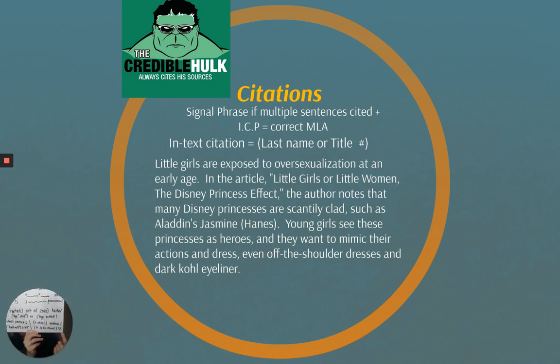Okay, so if I have 3 authors, 3 or more, it looks like this, Smith et al. Page number if I have one. If not, it would just be Smith et al. And then the parentheses. And then a title. Okay, so let's say this information, I would give you information. Then in my parentheses, I would give you Smith 23, if that's where that page number where that fact came from, and then punctuation.